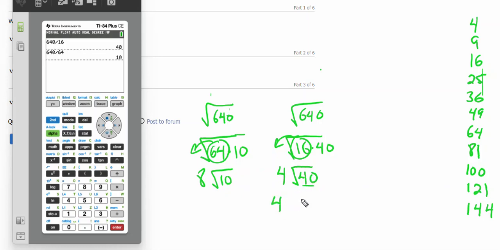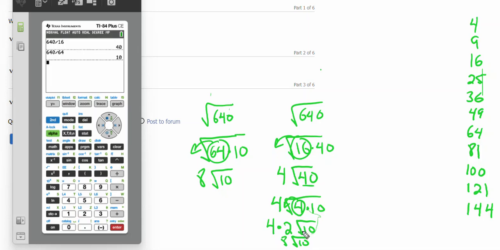So I'm going to write this now as 4 times the square root of, and I'm going to split this up as 4 times 10, because 4 is a perfect square. So now I get to take this 4 out, and when I take it out, I'm actually going to take out the square root of that, right? So it's coming out as a 2. So on the outside here now, I've got 4 times the 2 I just took out, because they're written beside each other, so you multiply. And then I've still got root 10. And then just multiplying 4 times 2, I get 8 root 10.